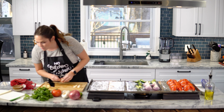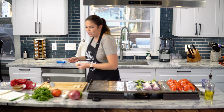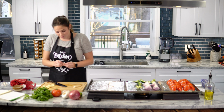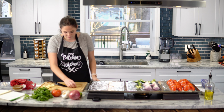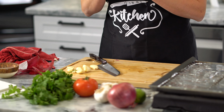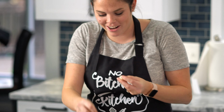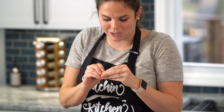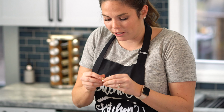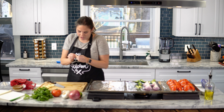The only thing I don't put in the smoker in this recipe is the cilantro and the limes. This one, if something is not making you happy, just yeet that in the sink. And if no one got time for garlic that's pissing you off, unless you're running out of garlic, then I guess you gotta get pissed off by the garlic.